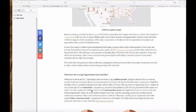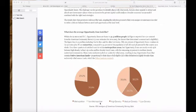Over 3/4 of the certified tracts lie within metropolitan areas, but Opportunity Zones are nearly evenly split between high density (urban) zip codes and low density (rural) ones, with the remaining 22% in medium density (suburban) communities. Many states included explicit set-asides for tribal areas, resulting in 294 opportunity zones that contain Native American lands, proportional to their share of eligible LICs. This definition is slightly broader than the exclusive tribal census tracts, which the Urban Institute studied.